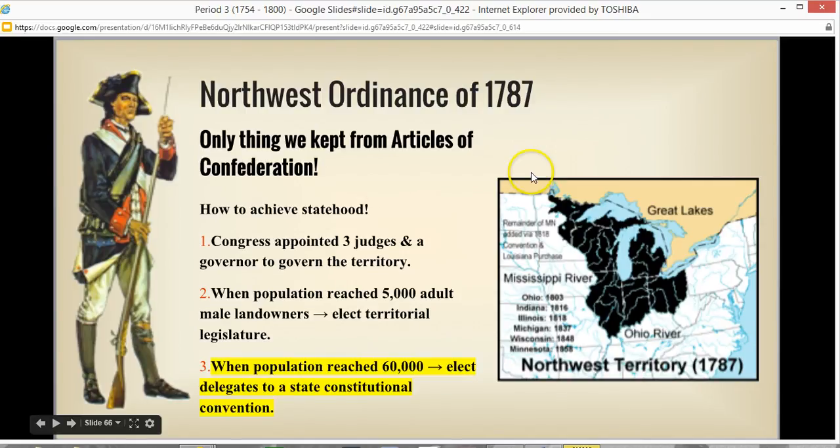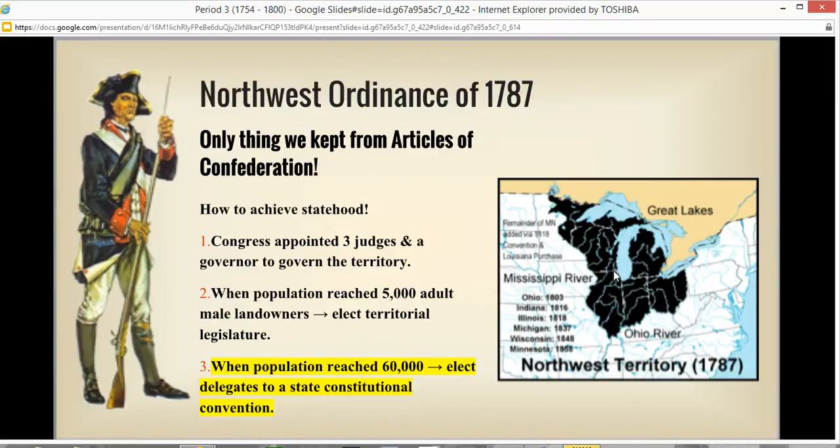You can see here, it's a Northwest Ordinance because it really deals with those Northwest territories. Remember when we looked at that map of America from 1783, and I pointed out that we had added all of this land, these Midwestern territories like Michigan. These are the Northwestern territories. We have that land, but those lands are not states. They're simply territories, and they're going to use these guidelines in the Northwest Ordinance in order to become states once they meet the population requirements.